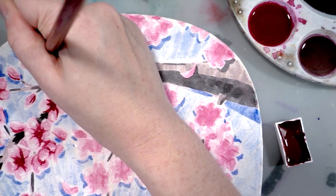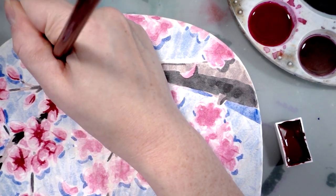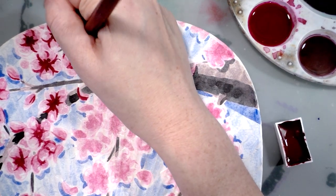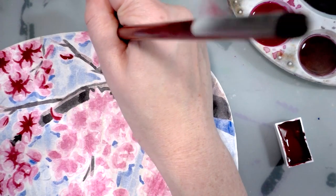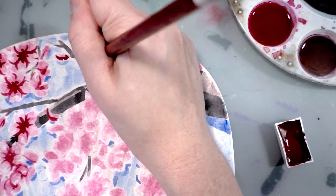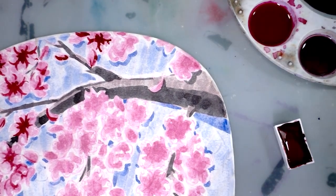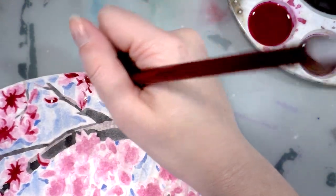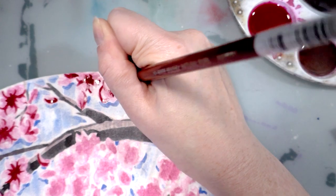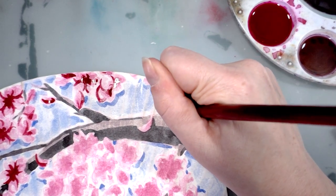So it can be really tempting to start the detail stage really, really early. But then when you start doing layers on top of it, it can start to really fall apart and get muddy, just not look as good. If you're one of those people who has a really strong vision in your head of what the end result's gonna look like, that's great. I'm seriously envious of you. What I end up having to do is rely really heavily on process and knowing my materials. Because while the art supplies don't necessarily make you a better artist, I sincerely think having a good understanding of the materials you're working with can really help make the difference between success and failure.